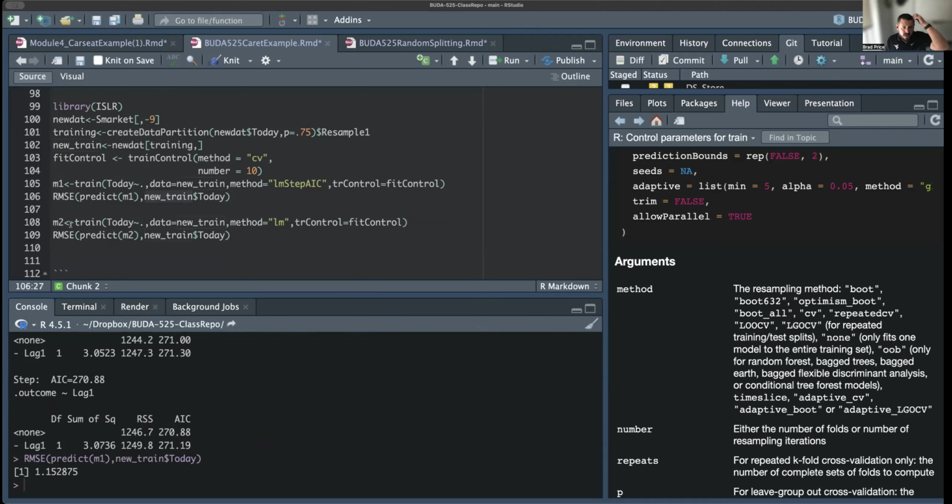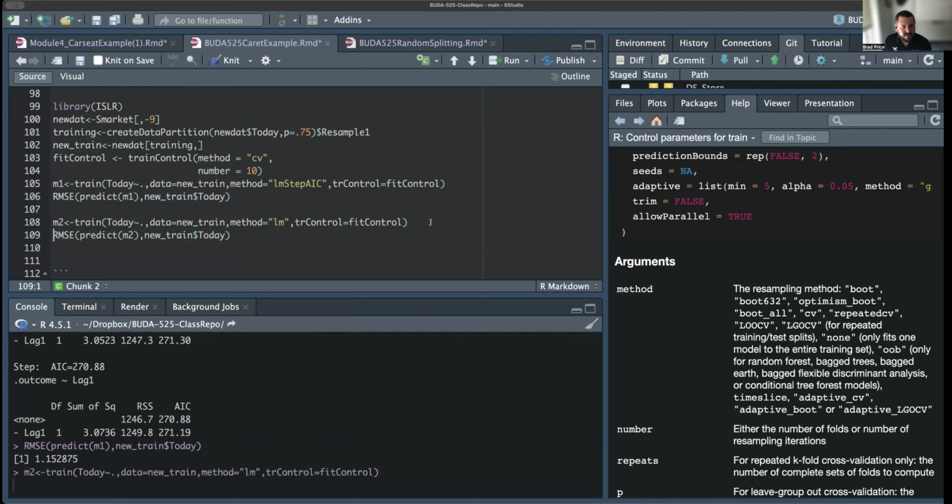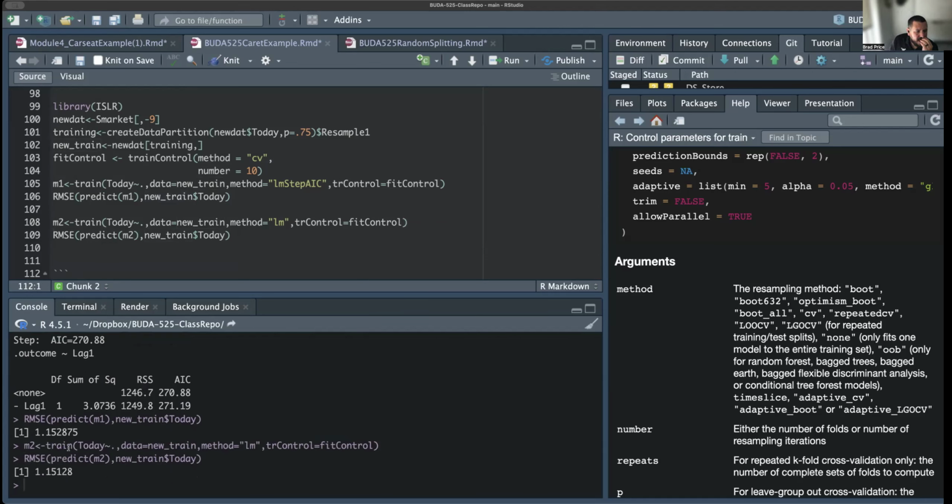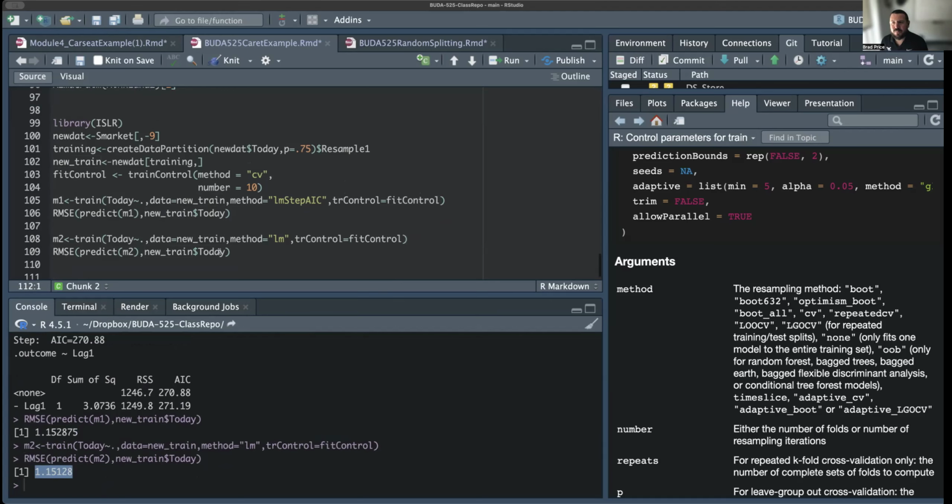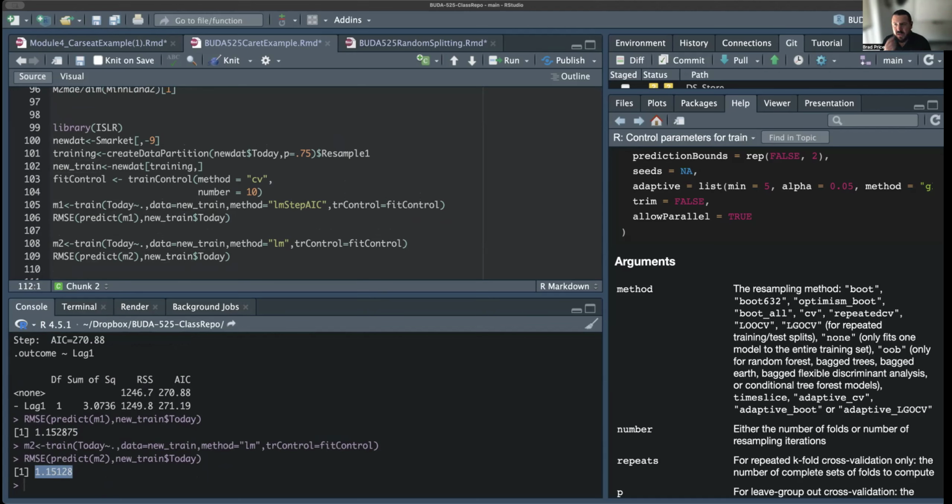Now, this is LM without stepwise. Watch what this does. It runs everything. It says LM without stepwise regression. This is the actual number. Here it is with AIC. It says the LM by itself does best. So the AIC reduction model is there. Now, this is what Caret does. All right, this is what Caret does.